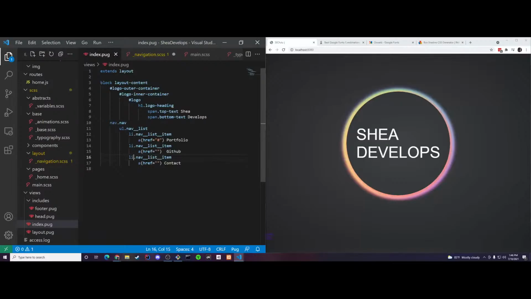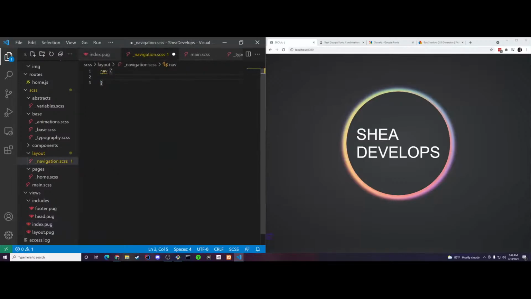And then I'm going to go in here, call nav. And then from nav we can use this symbol, ampersand, and do list. And then item. Nice.